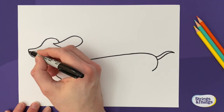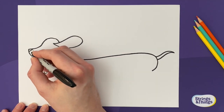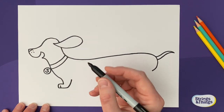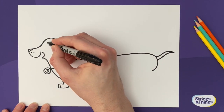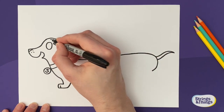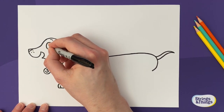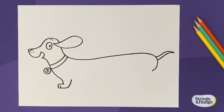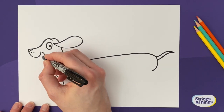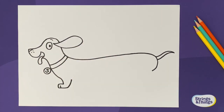Now it's really starting to look like a sausage dog! Let's add his face — just a little line makes his nose, three little dots next to it. Then add his eye — give him quite a big eye because he's feeling exhilarated at this speed. Give him a little surprised eyebrow as well. He's looking at us like 'what's going on?!' He's so happy — have you seen dogs stick their heads out car windows? They love the speed!